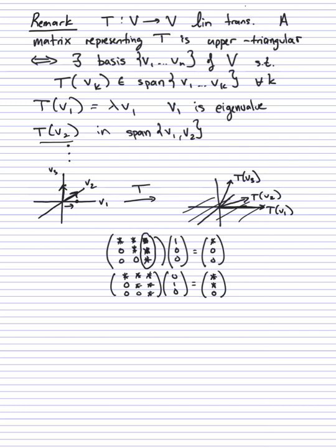So if you have an upper triangular matrix, what you're going to see is this sequence of vectors. The first one is an eigenvalue, the second one is in this two-dimensional subspace, the next one's in this three-dimensional subspace, and so on. So this is really the geometric way to think about what these upper triangular matrices are representing as linear transformations. Just a very useful picture to have in mind.